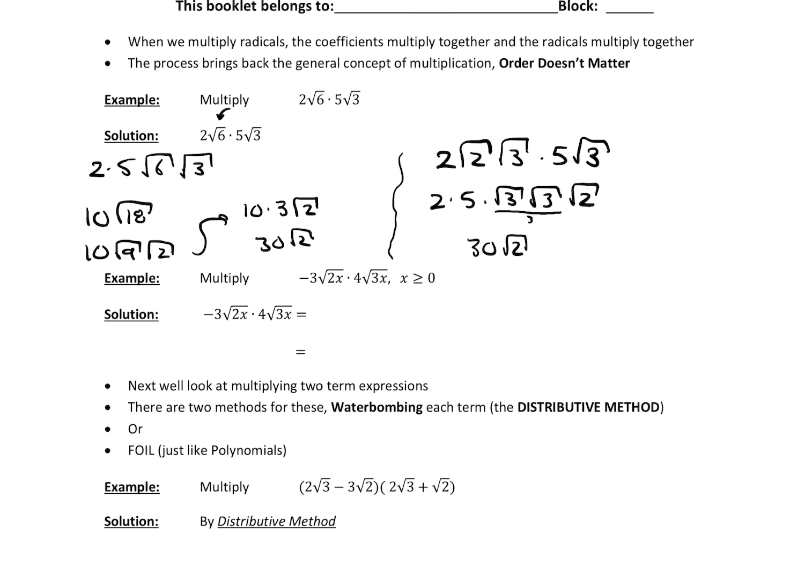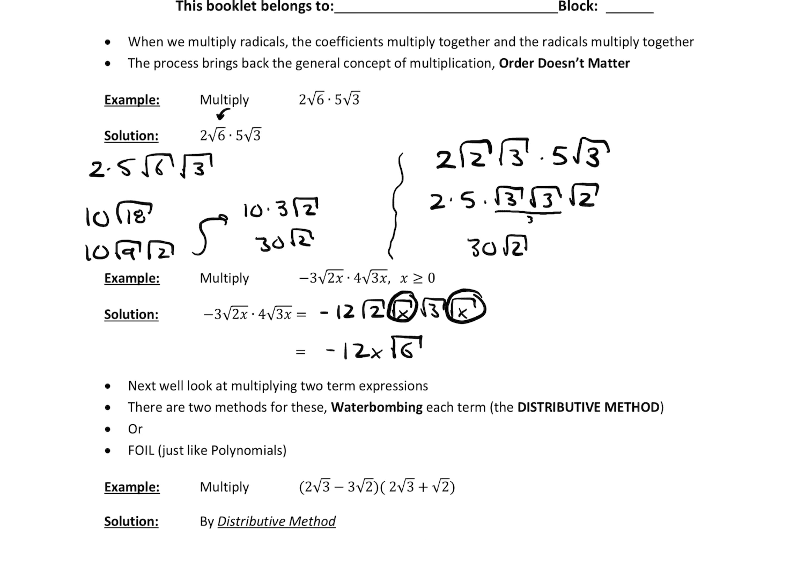So, second one. Negative 3 times 4, negative 12. But then you have root 2, root x, root 3, root x. Well, what did I say? Same root. So you have negative 12x, and then the 2 and the 3 can't do anything, so we just combine them. Negative 12x, root 6. So it's pretty straightforward when we're just dealing with single values.